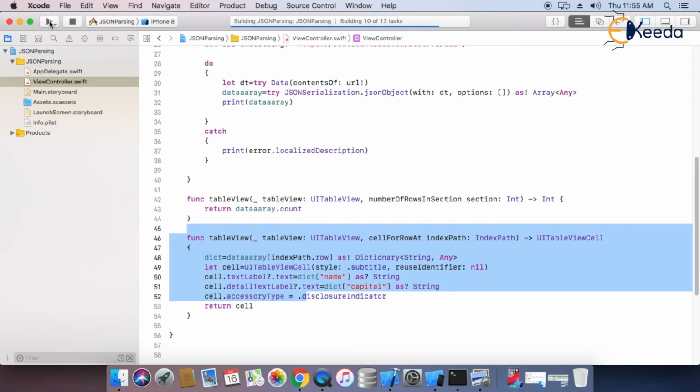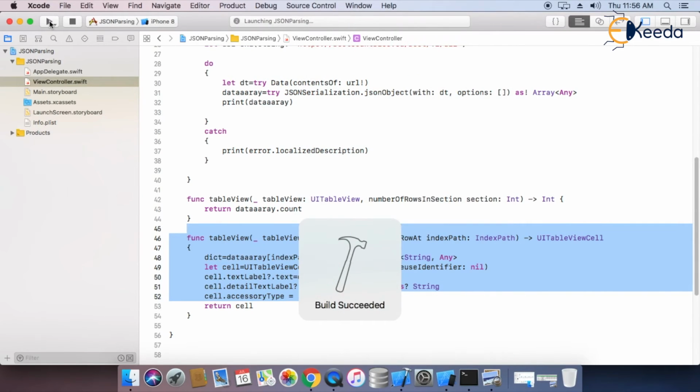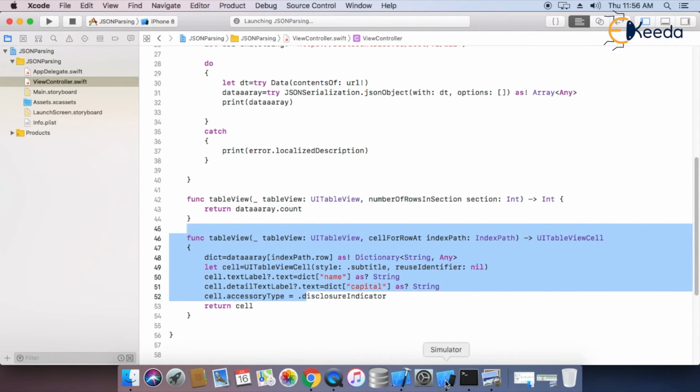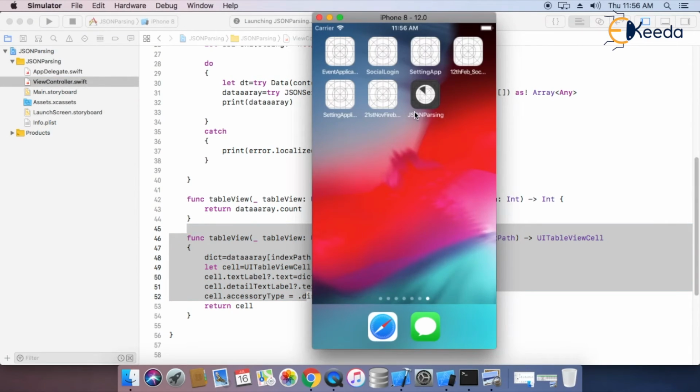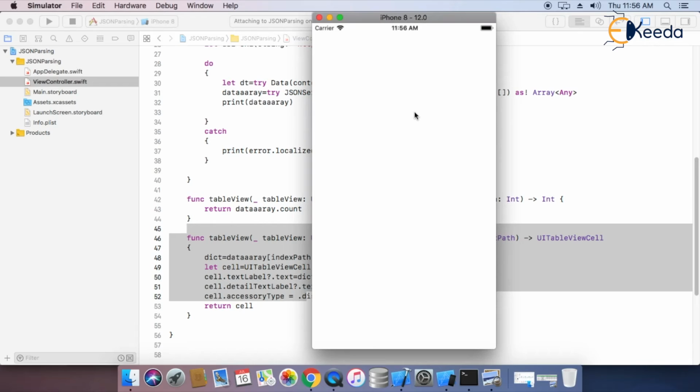So this is JSON parsing in iOS application development. It's very easy to implement and integrate your JSON parsing. You also have to print the JSON data according to your requirement. Here I am using a table view. Now let's try to see the output. Just hold on, your application is on the way. I am implementing JSON using the JSONSerialization class. I am using one sample data, the REST Countries data. You have to implement as per your requirement.